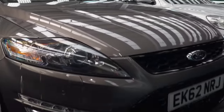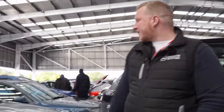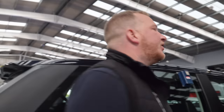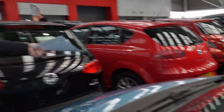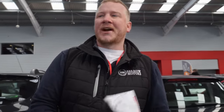This is why I'm saying I like the things that have got the nice kits on them. Even this Skoda, whatever they call it. I don't know if they call it an all-road or whatever. On your forecourt, it looks like a nice bit of stock versus, let me try and find something that I think is just a bit dull for your forecourt. Or the red Seat Leon. Even though same year, might even be the same sort of value, it just doesn't look as nice in your forecourt. Doesn't draw people in, I think.